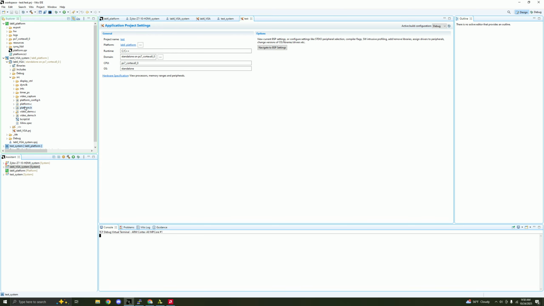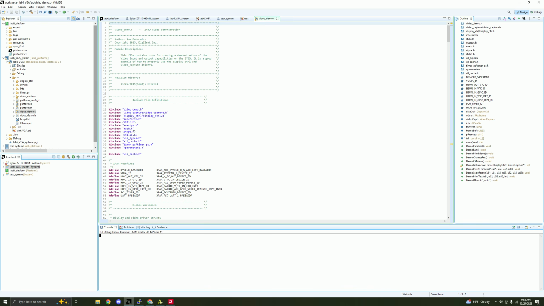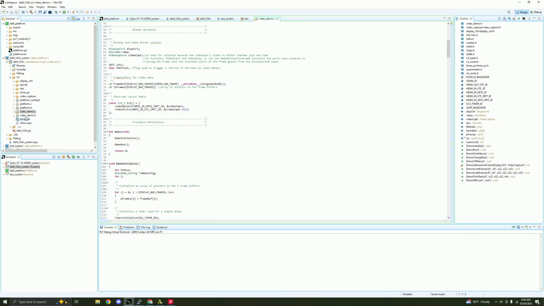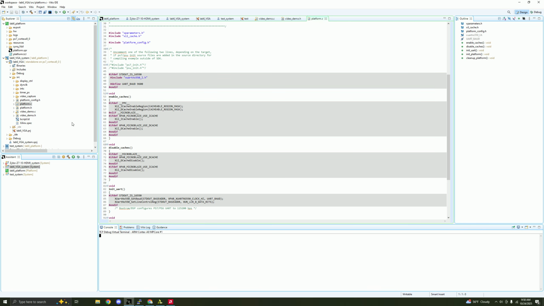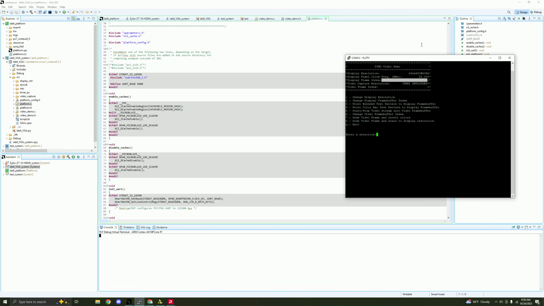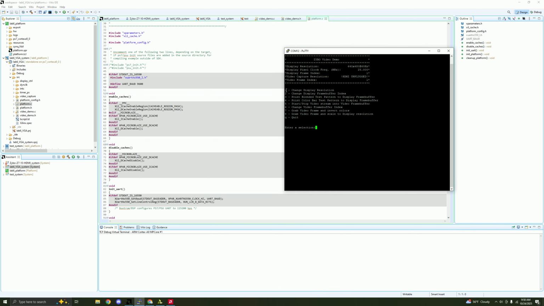There we go. So we have, just like the last time, all the demos, the specific platform declarations, and we can go into the xparameters.h and access all of our hardware registers through software here. So this is just running the same type of setup as last lab, where we have our PuTTY terminal, and based on what we enter into the PuTTY terminal, we can then change what our board's doing.